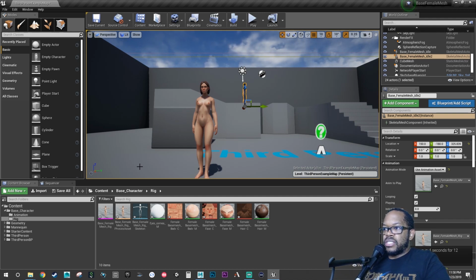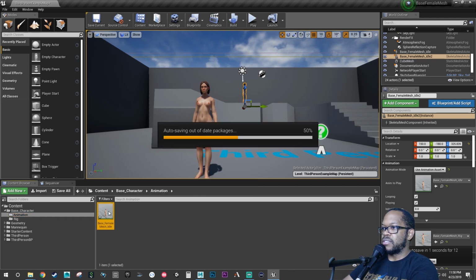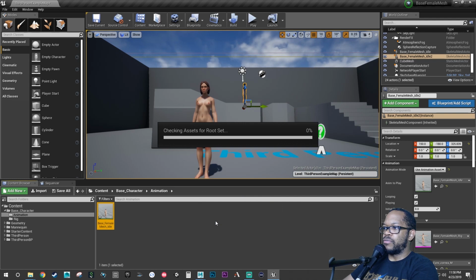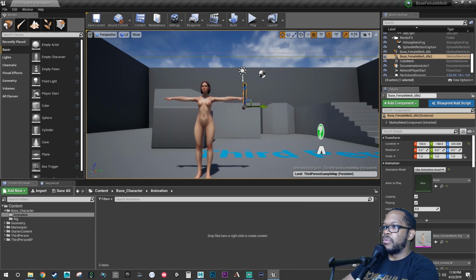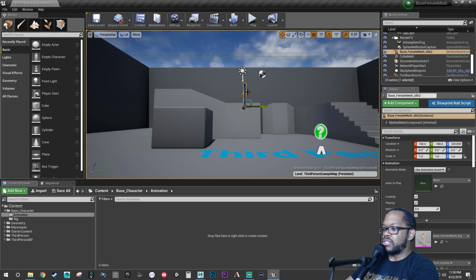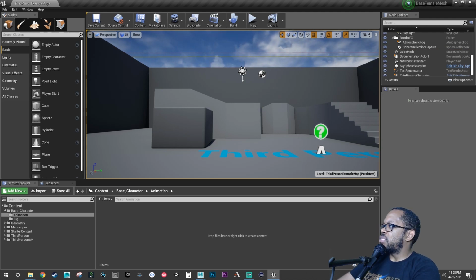The other thing you're going to notice that we didn't see, let's go back to animation. If we delete this, let's do a force delete. Let me bring this character in. You see, it took it back to his T-pose because that's all it has for its rig file. But let's bring this character back in because I want to show you what I did.